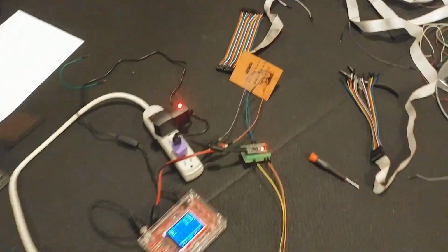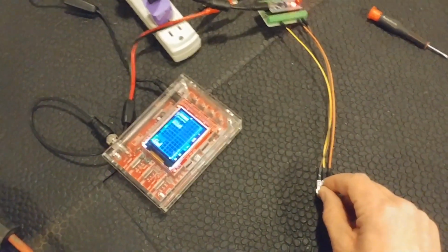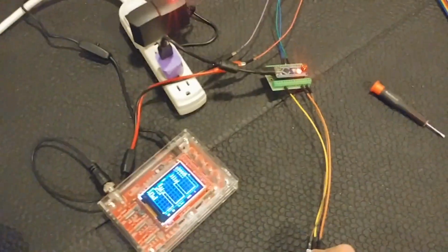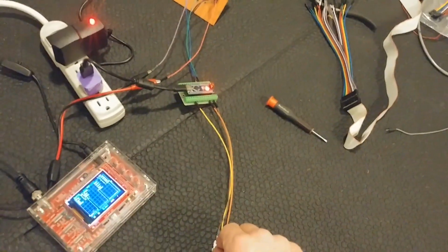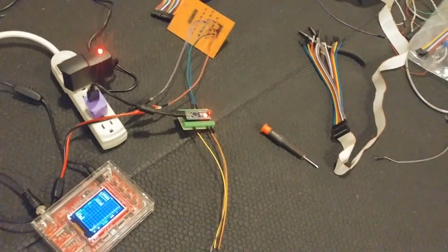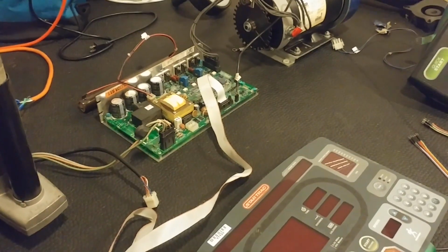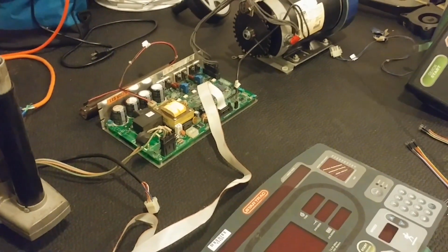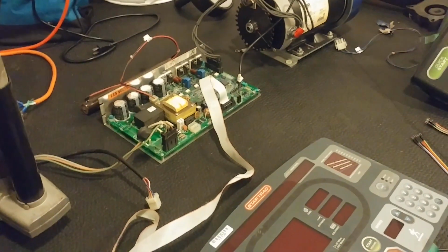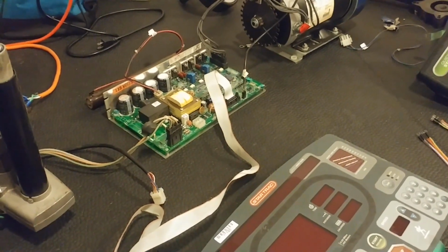So, yeah, the solution right now has this little potentiometer, and that gets read by the Arduino, so it puts out a PWM signal, and then that goes to the power board over there and controls the motor. But this whole process of figuring it out took me a little while, and we're gonna walk through how I did that now. The problem we face is the same company made that VFD and that control panel, and they really want you to use them together as a package in a treadmill and not cannibalize them and part them out piece by piece in your shop.